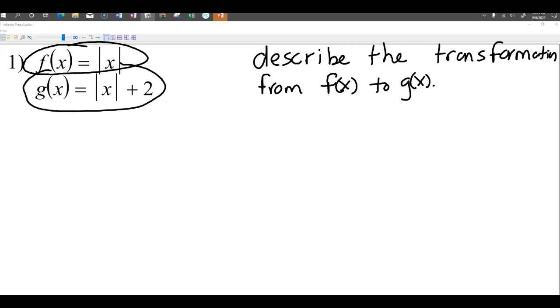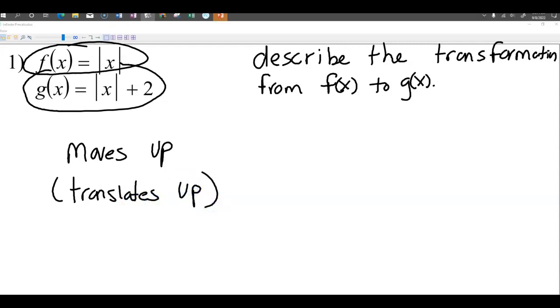It moves it up. Now, we could write that just for our notes here. It moves up. But let's say it translates up as well. So I want you guys to get used to that math language. Because that's the word we're going to use for move in here is translate. Translates up. Let's go ahead and take a look at the second one there. And if I'm going too fast, just tell me to wait if you need to write something down. I don't want to leave you in the dust.